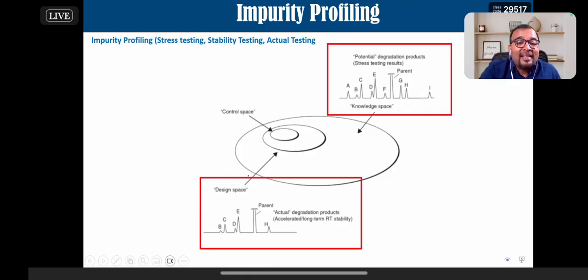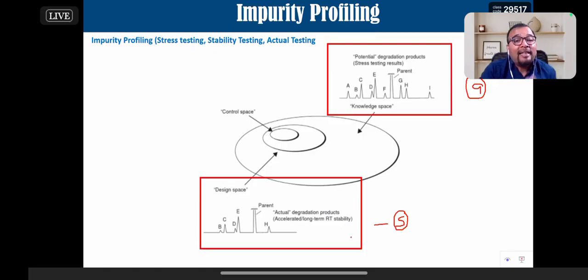Now the design space is going to be your actual stability testing. So out of this A, B, C, how many impurities are there? 1, 2, 3, 4, 5, 6, 7, 8, 9. There are 9 impurities. Now out of these 9 impurities, how many impurities are actually found in the accelerated and long-term testing? 1, 2, 3, 4, 5. Only 5. And that's the reason it is a smaller circle. Are you getting my point? 9 impurities, bigger knowledge, bigger circle. And out of this 9, maybe not all get into accelerated and long-term testing. You get only 5 in this case. Am I wrong? 1, 2, 3, 4, 5, right?